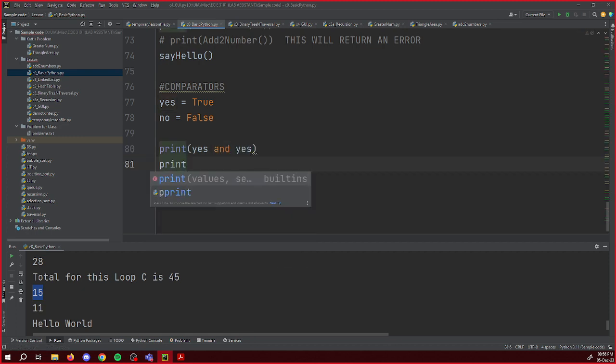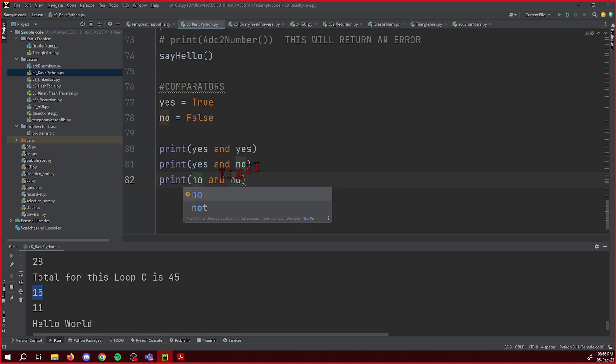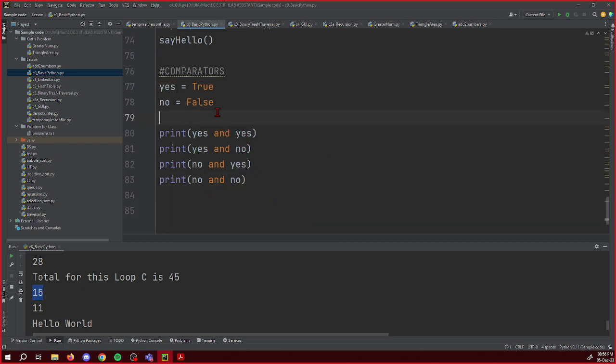Print yes and no. Let me just copy this. No and no. No and yes. No and no. There's also another one which is or.